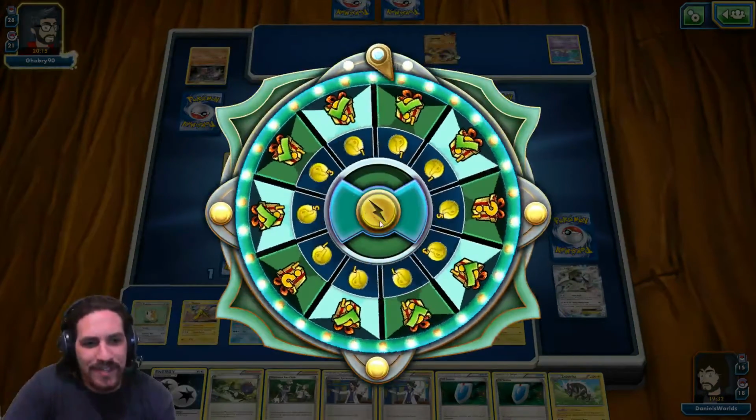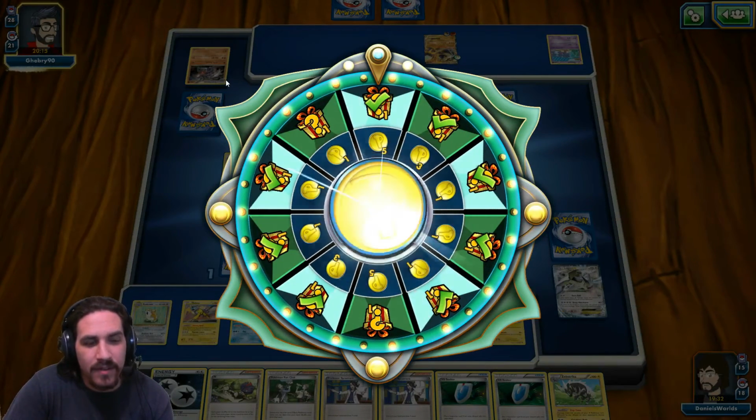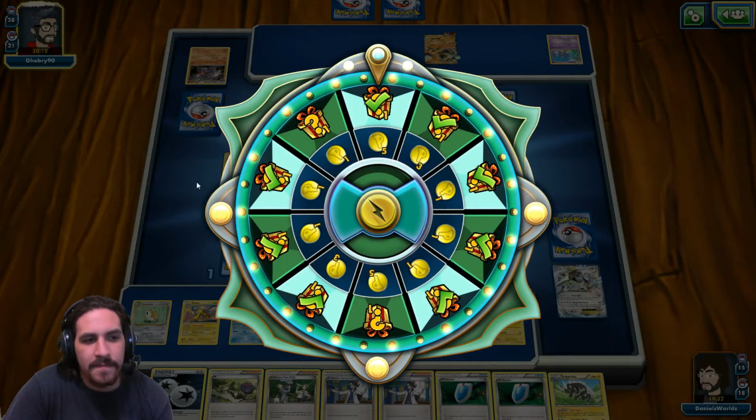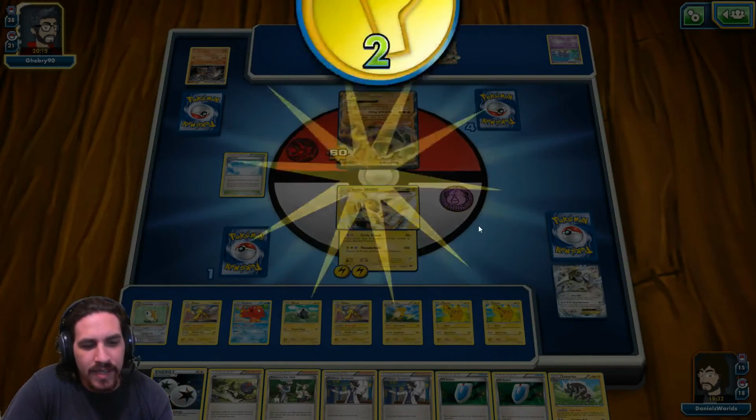Okay, so that match was an actual match. The previous 2 matches I just played Raichu and my opponent conceded. This match actually had a little bit of back and forth there. That was a little bit scary for a minute there. When he had Garchomp out, that was a little bit scary, but we got there.